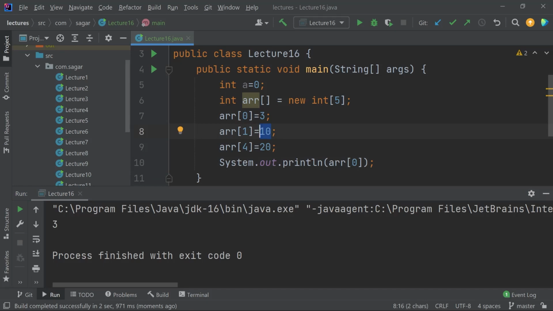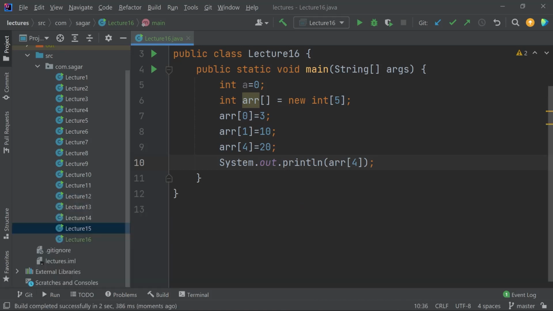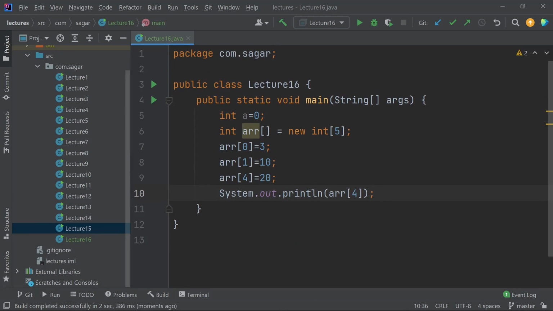And fourth value is still 0, and fifth value is here 20. So if I want to access the index 4 value, it will be 20 now, and it is. So this is a very simple way how you can update values in our array. Now let me show you how you can print all the values from the array. Using this println, we can print one value of our array because it is an integer type, and we can use println on our integers, right?